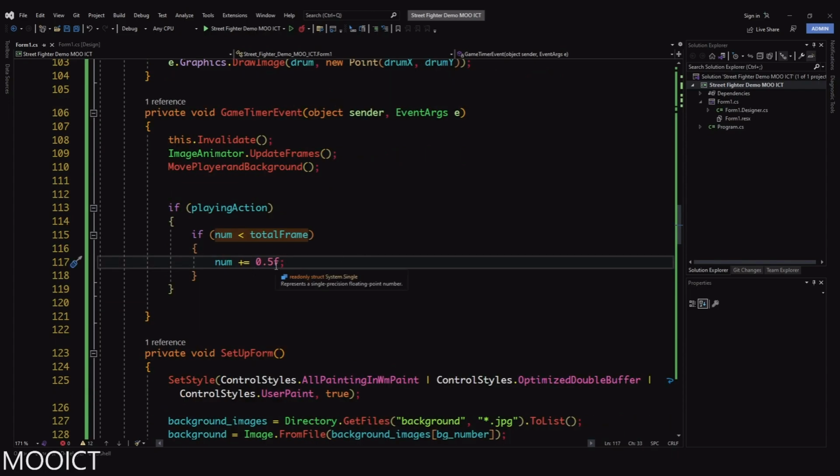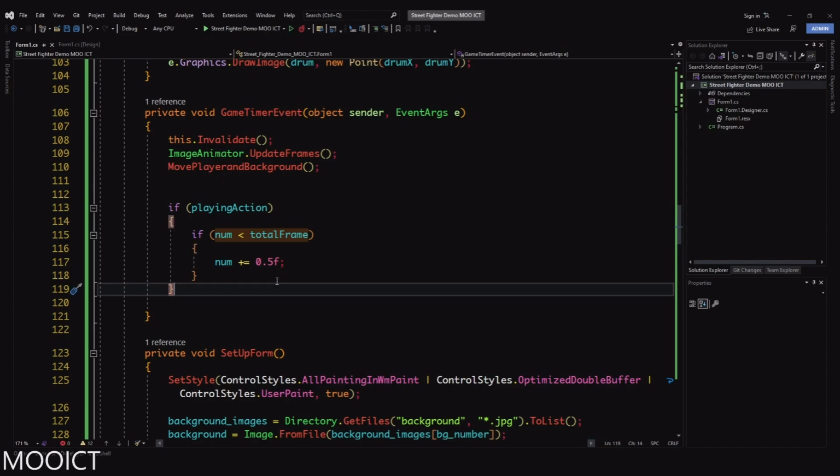And this is why we're slowing it down, because we don't want the action to be played too quickly, so that way the hit won't register if it's done too quickly. So if it's done slowly, then we can still figure out whether to reset the frames, reset the animation, or reset the player, or to check for collision and when the punch hit or when the fireball hit, and so on.